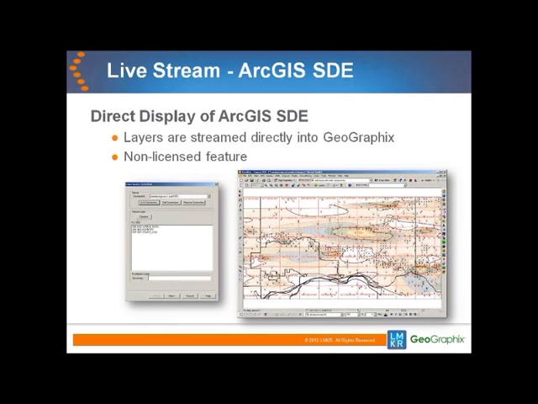ArcSDE technology is a core component of ArcGIS for servers. It manages spatial data consisting of points, lines, and polygons in a relational database management system such as Oracle, Microsoft SQL Server, Informix, and so on and so forth, and enables it to be accessed by ArcGIS clients. The data source selection dialog box allows you to select layers from the SDE database server and view them in GeoAtlas, and once the maps are accessed, they can be viewed through ArcSDE.